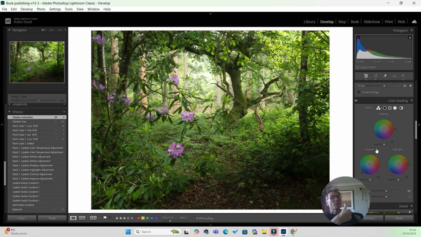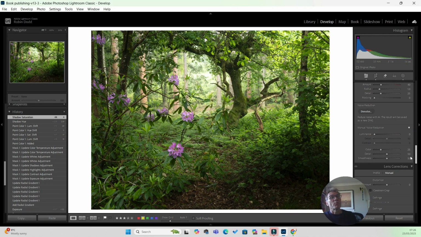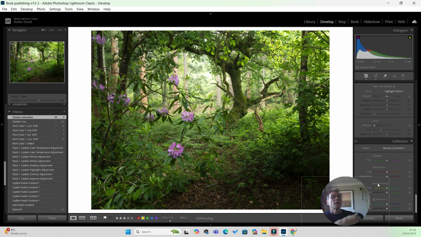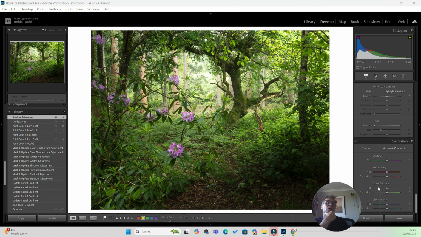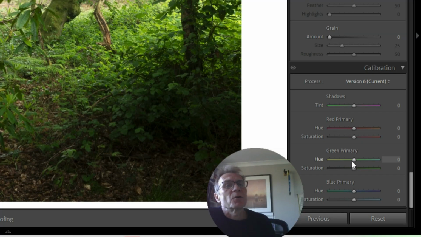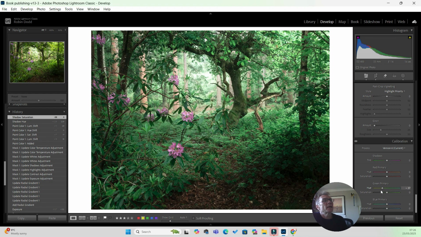So what I would do is go down to the calibration tool down here, and that tends to be an easier way of dealing with these areas. So the question is whether this is a bit too yellow, and we can alter that. This is doing it to the extreme one way or the other, and I think we're going to make it a tad less yellow, and then you can change the saturations relatively subtly there. It's just a question of playing around with the sliders to get the right feel that you want.